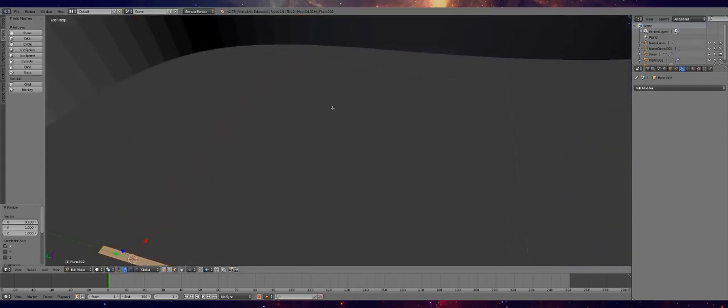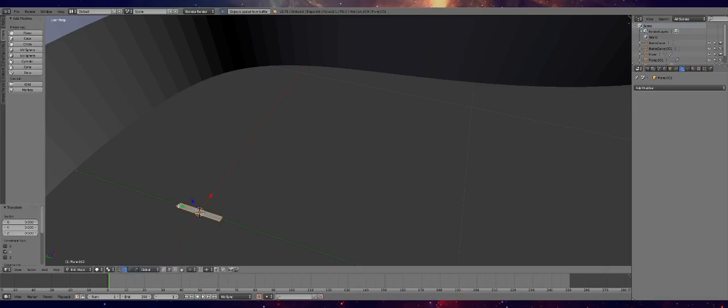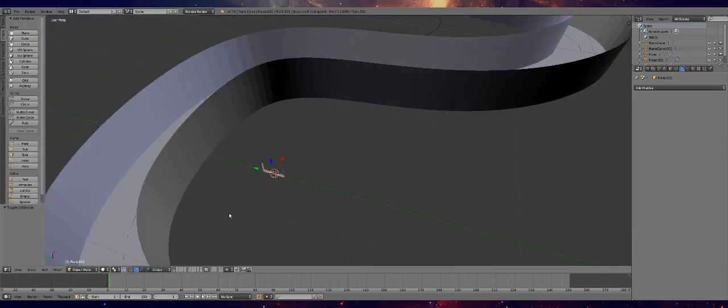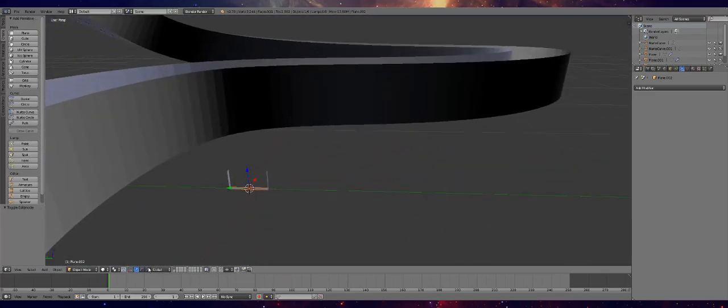That's my new floor. So I'm gonna get out of there, copy, paste in the same position, select the two edges, extrude up 0.1, and this is tiny. So we'll fix that in a bit.